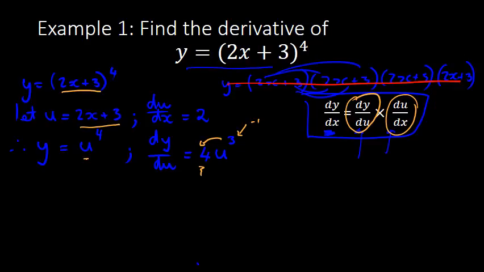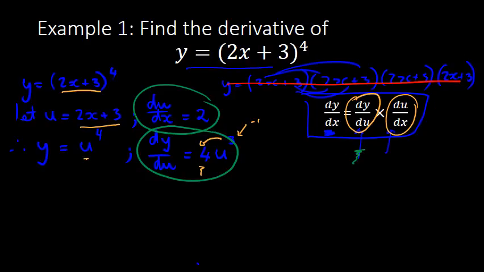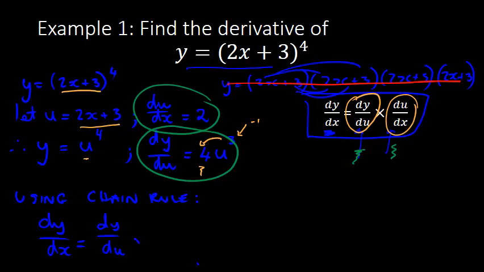What we're left with is these two very important pieces of working, because each of them comes over here into our ultimate rule. So using the chain rule, we have the opportunity to put it all together again. The chain rule says the derivative of y with respect to x is going to be the derivative of y with respect to u times the derivative of u with respect to x.